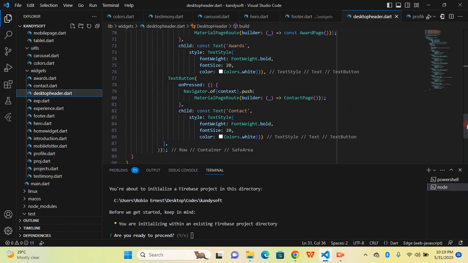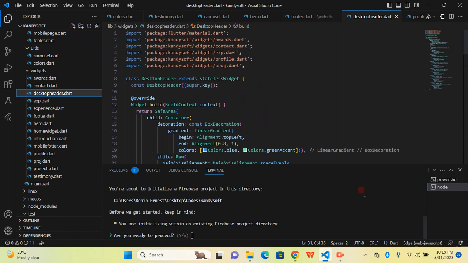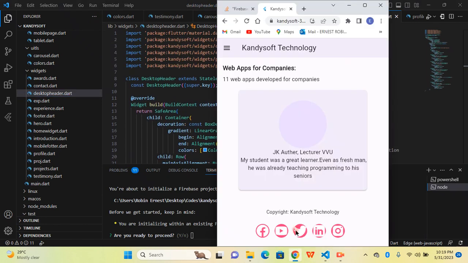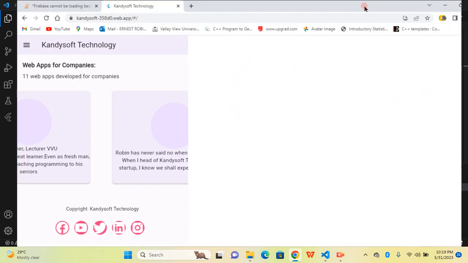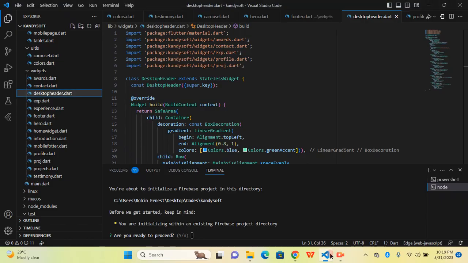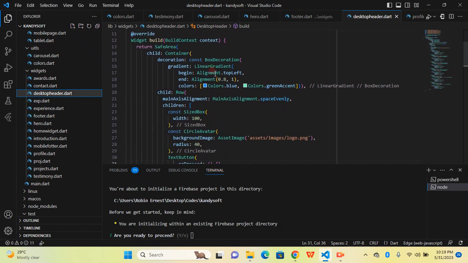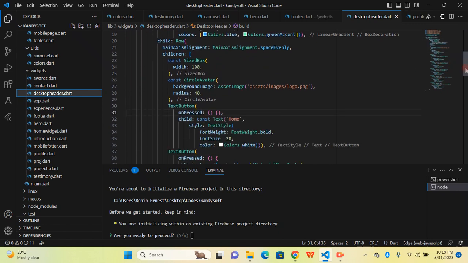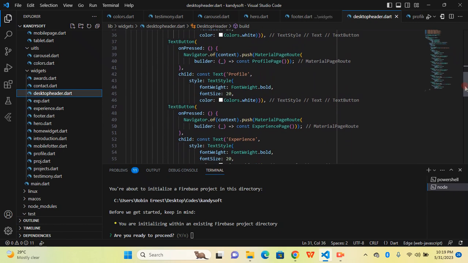Now if you have a look at the application again, you see that the navbar is very nice and well designed, which is the desktop header. This desktop header features a row that shows the list of text buttons.